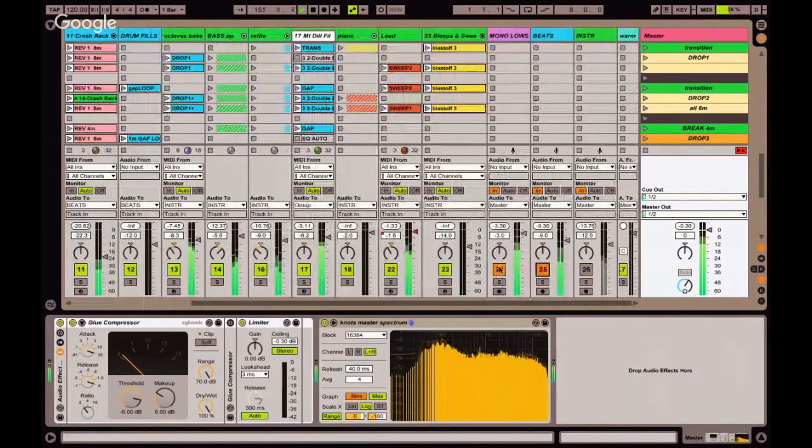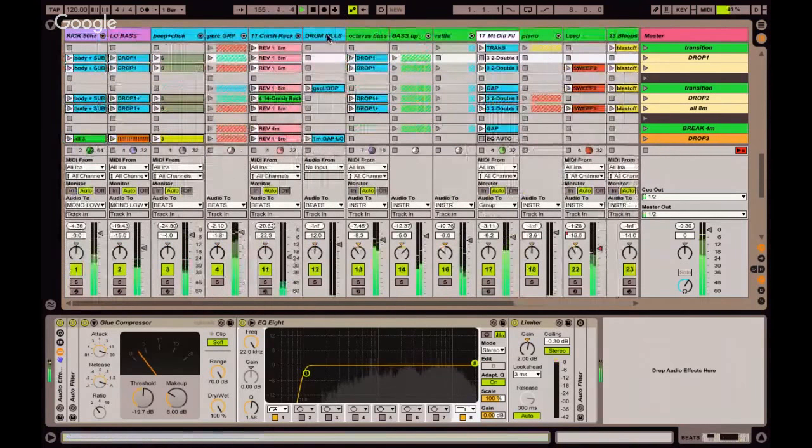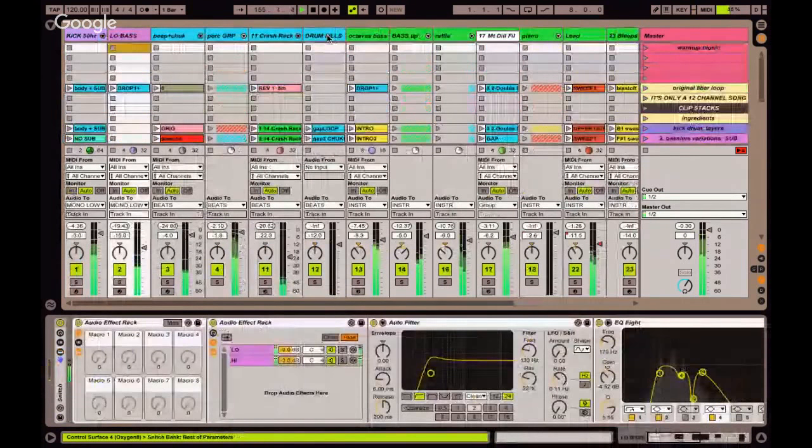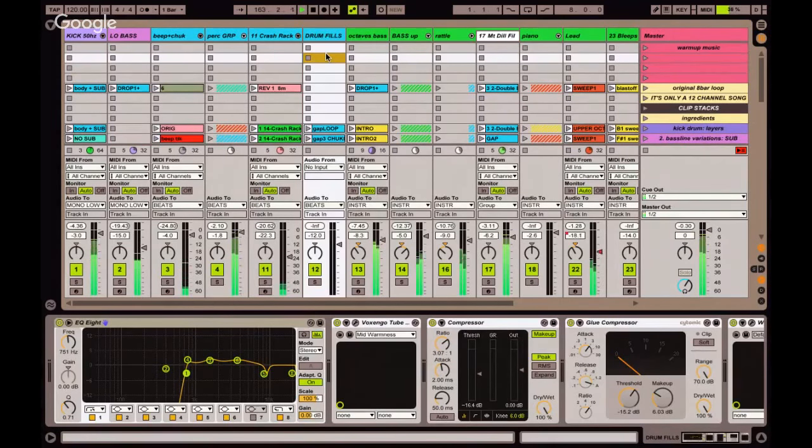Without going crazy too much into mixing, we have obviously all the drums in one place. And check this out. This bus is blue. These drums are blue. I did that so I can easily look in my session and see what channel is percussion and what channel is going to the drums bus. When you get a bigger session with like 30, 40 tracks, if your tracks are not labeled, it's really hard to mix. It's really hard when you hear a sound and you want to grab the fader and mix it, but you don't know where that sound is. You know it's on a channel, but which channel is it?